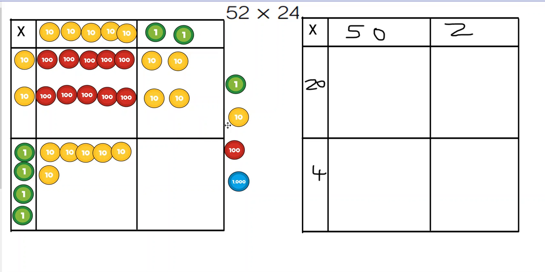The next row, 2. And my next row, and my last row.